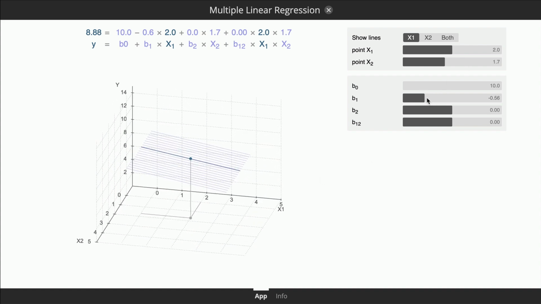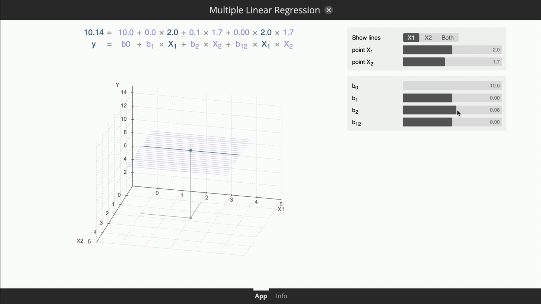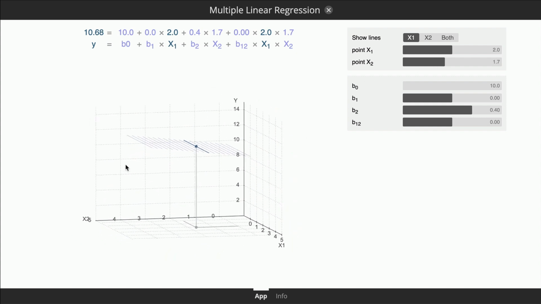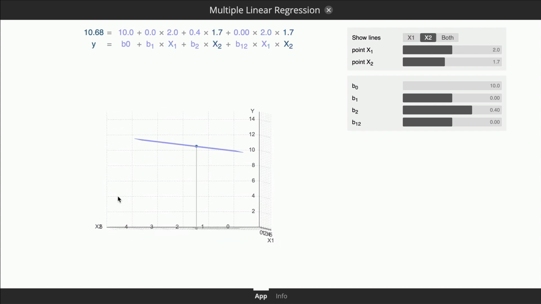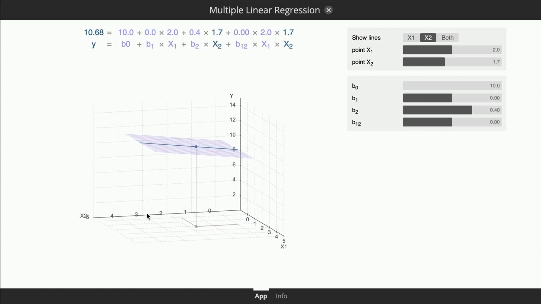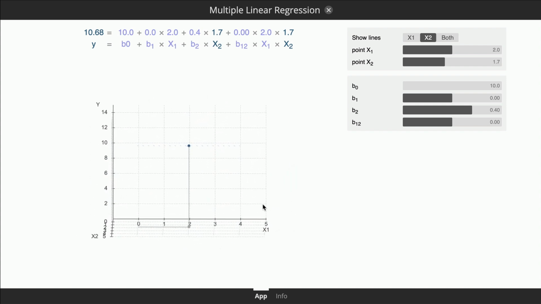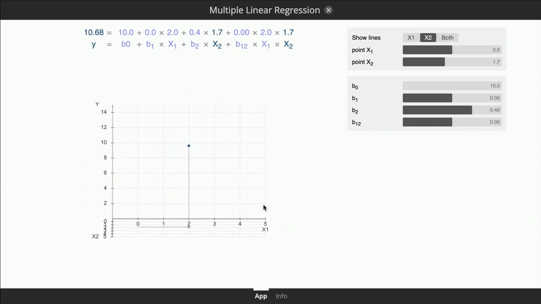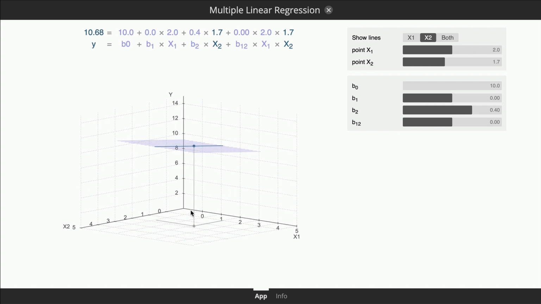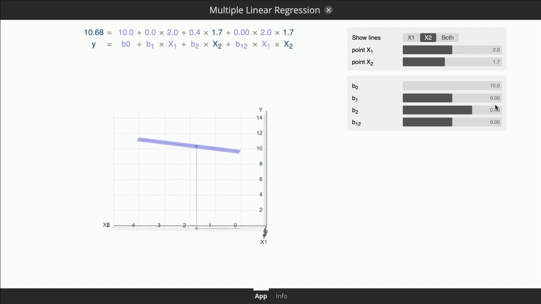Likewise, I can set the contribution from x1 to 0, like this. And then I can change the contribution from x2, for example, to 0.4, right? And now you can see that we have another direction, so I can switch lines like this. So now you can see that we have a slope along x2, not along x1. Along x1, we don't have any slope. You can see that all these lines are parallel, and they have the same elevation. But now we have a slope for x2. And then if I change x2, you can see we still have a bit larger or a little bit smaller y.